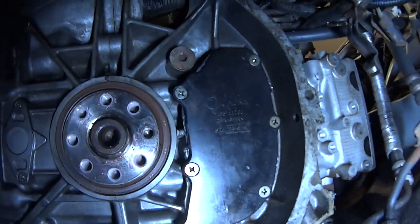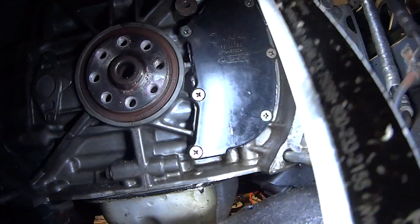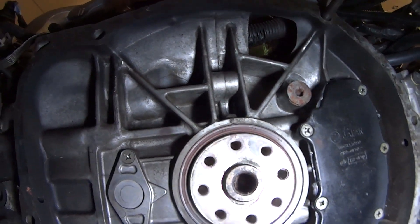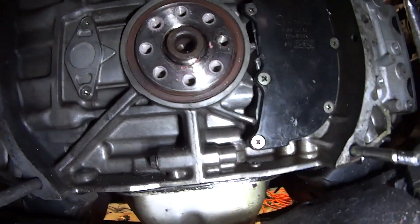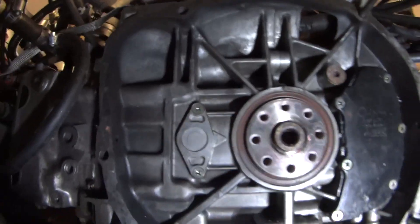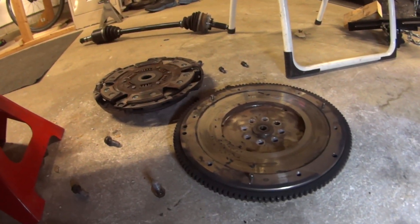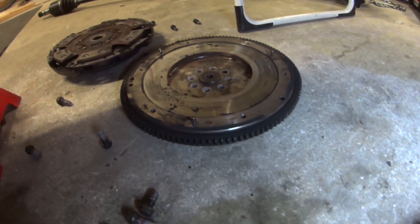I just got the clutch off here. I had tried to stop a leak coming from this plate of oil — looks like I was successful because there's no oil dripping down. The rear main seal was brand new, that looks fine. Last time I tightened up some of these oil pan bolts, so that looks a little bit better now too. Probably could use a good degreasing. Got the clutch and flywheel off — we'll see if anybody can use those parts. Clutch has at most 10,000 miles on it. Flywheel is brand new and they've always been run together.